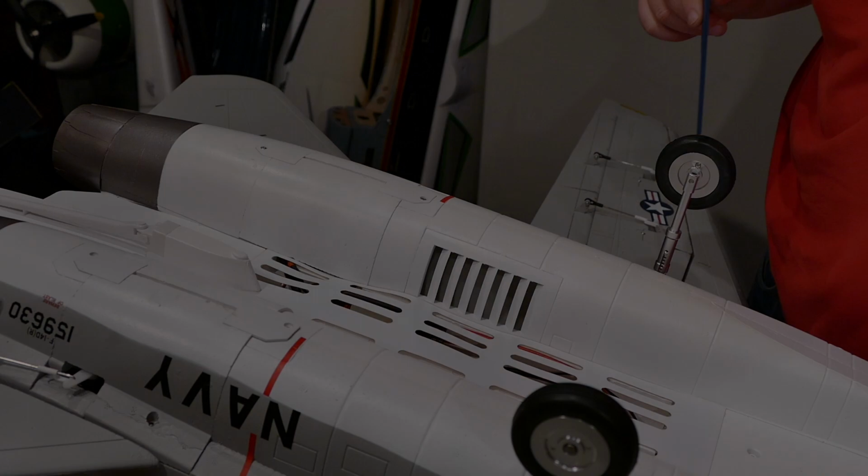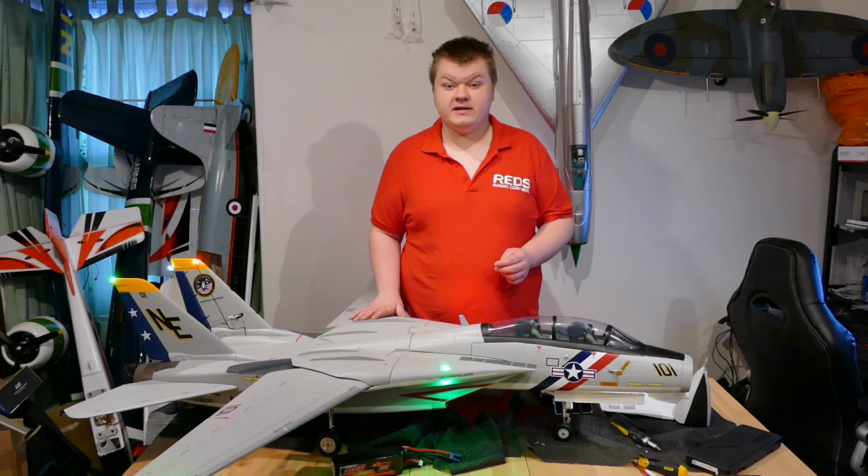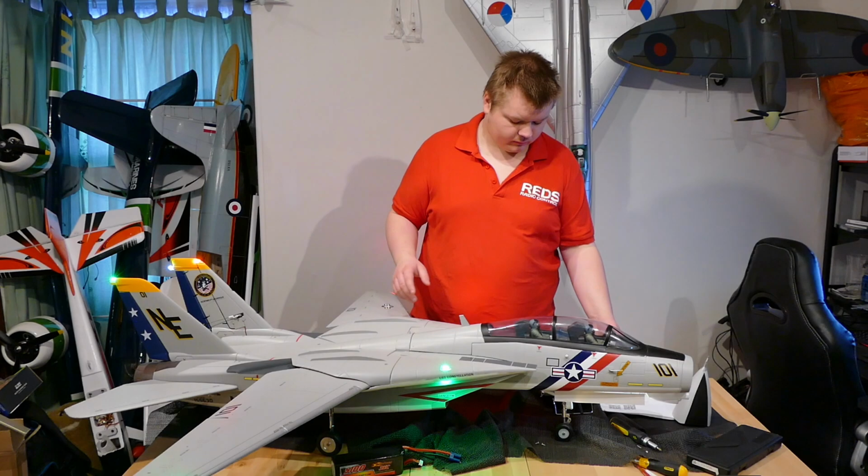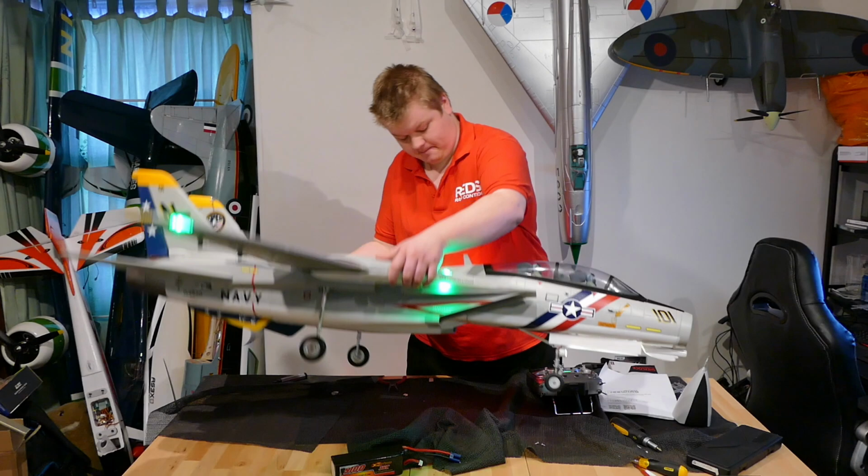What I'll do now is just give you a quick demonstration over all the features of the F-14 with the ailerons, obviously the lighting, flaps and the control board mixer, and how it really does affect things quite a lot. So the first thing that we're going to show you is obviously the wing sweep. Just stand it on its nose so you can see. I've taken the nose cone off. It is only held on with magnets, which is really, really nice.